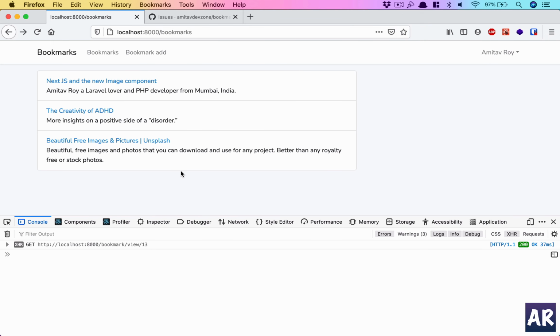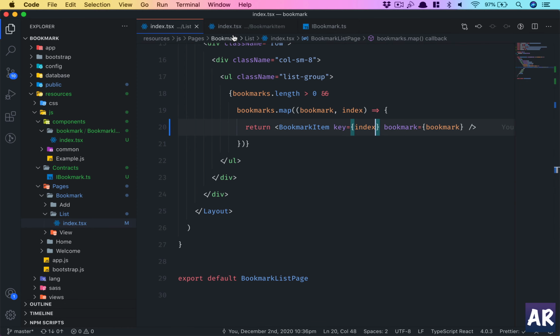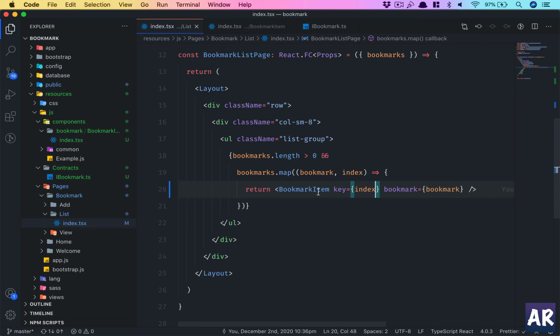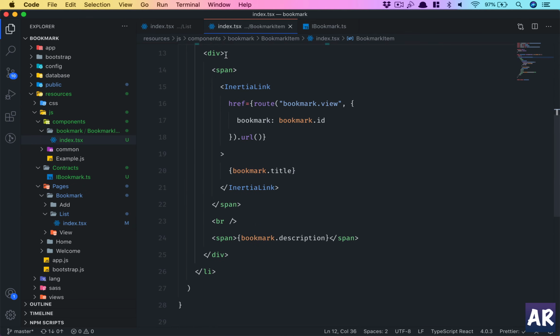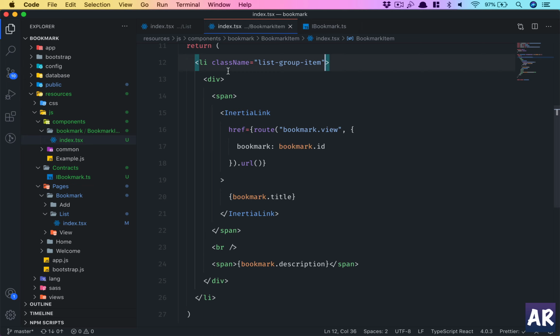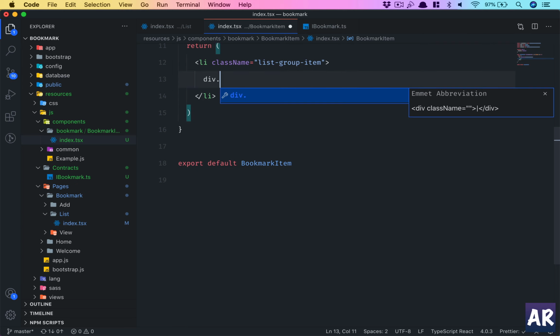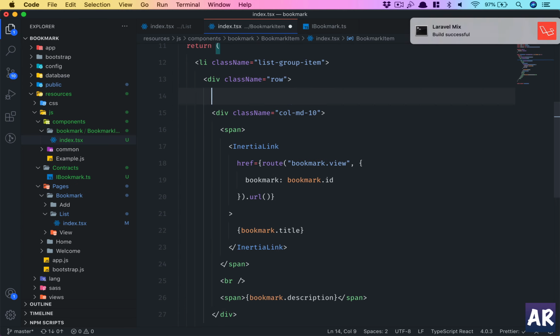So we are good. So we have done one level of refactoring where the listing page now is calling this function which is responsible for rendering the bookmark item. And over here now I want to display the image, right? I want to show the image if it is there. So why don't we do one thing quickly, call md10 maybe div.